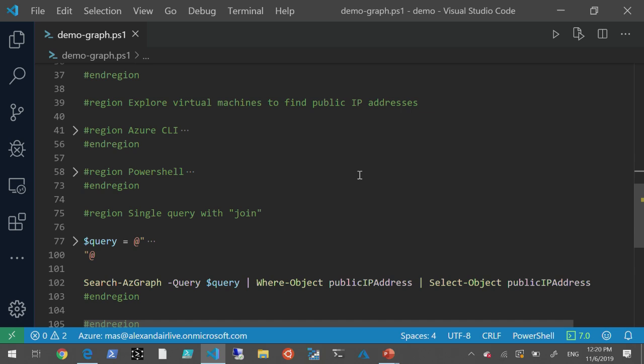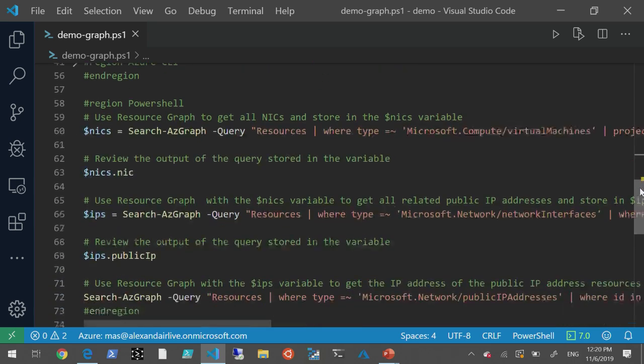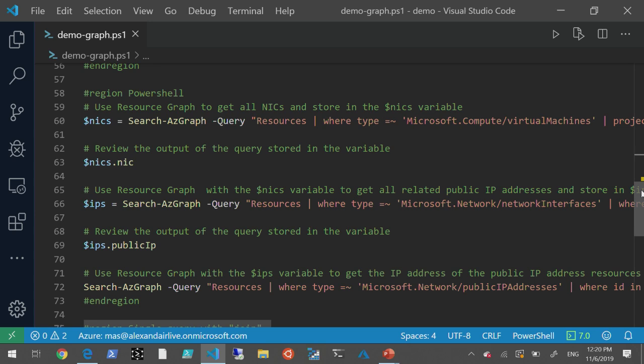Before they introduced a join keyword that can join different tables in Resource Graph, what we needed to do, let's say in PowerShell, is have some intermediate saving of the data into files and then combine two files, one that contains information about the NICs and one that contains information about the IP addresses, and then correlate those things and get results back.